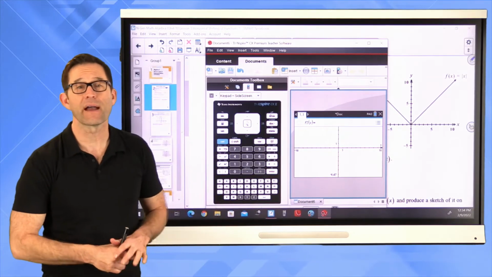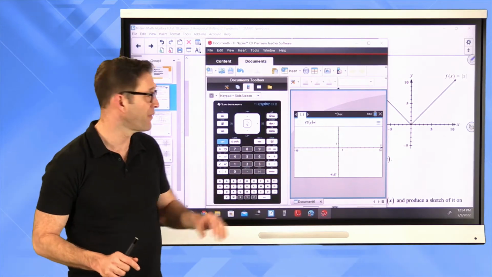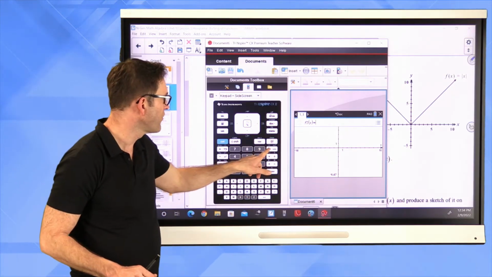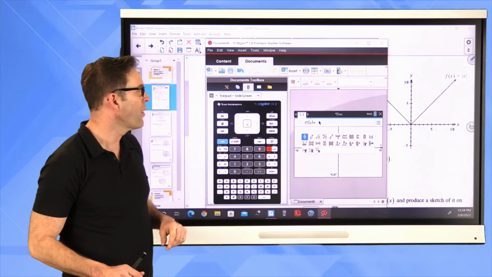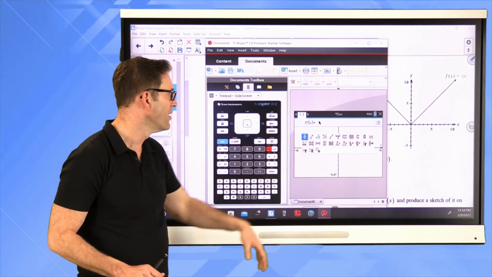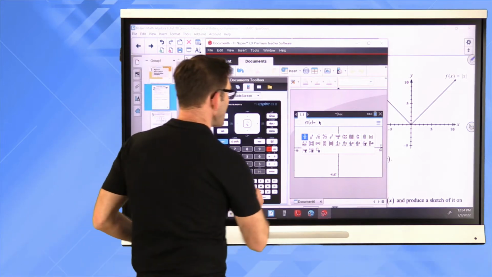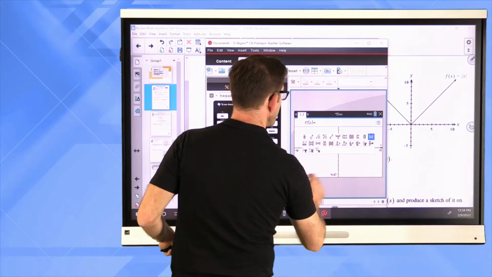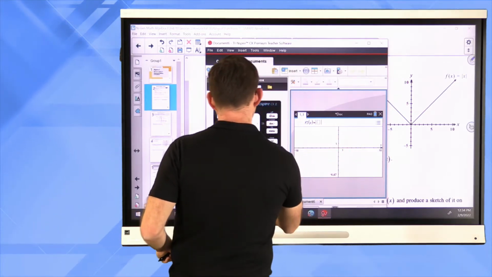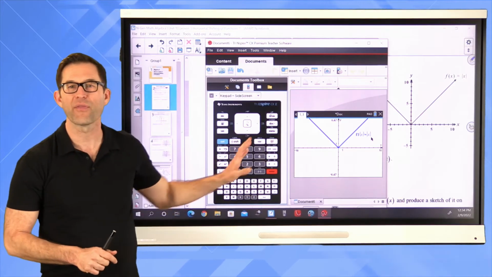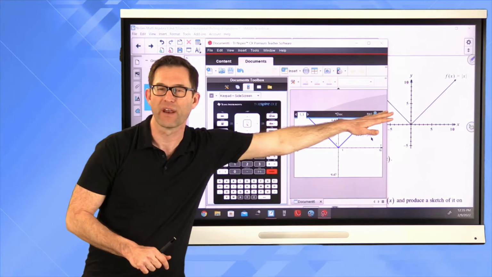Now that's actually a little bit difficult to find on this graphing calculator, but there's this button right to the right of the 9 on the TI Inspire that, when I hit it, has all sorts of things. It's got square roots, it's got other types of roots, it's got things that I don't even know what they are. But way over here on the right, there's the absolute value symbol. So I'm going to grab that and put in the absolute value of x, just so that we have it there as our first function. I want that sitting on my graph so that I can see it here.